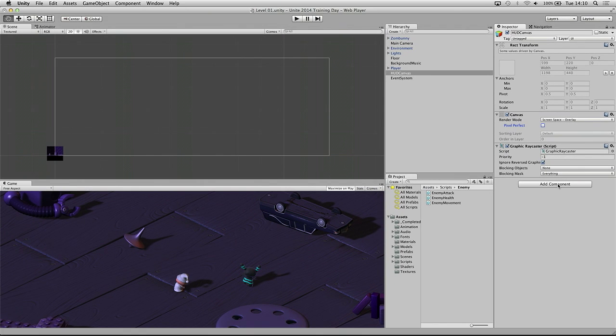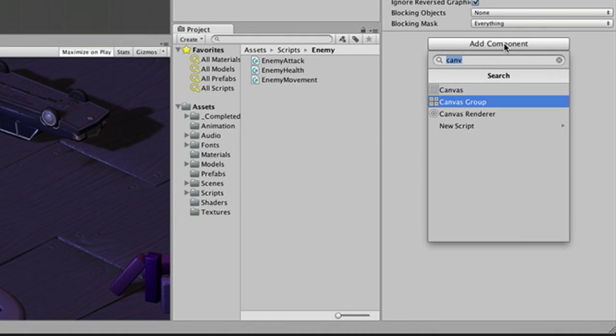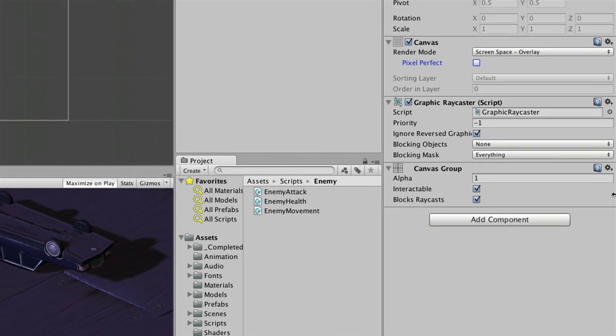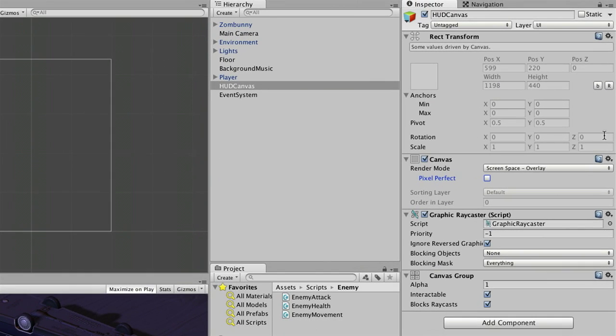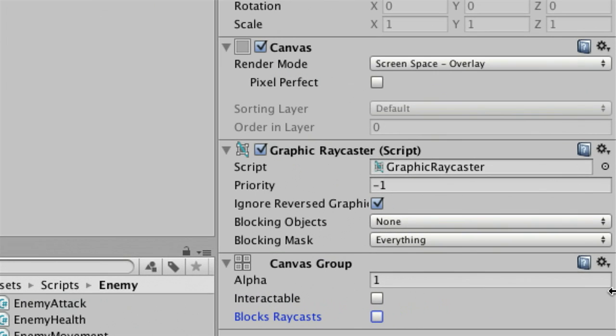What we do want to do is to add a component before we do anything else, which is a canvas group. So what a canvas group does is allows UI elements to have an alpha, and it allows you to toggle whether they're interactable. So for our entire UI, we don't actually want interaction. So we don't want to put in buttons or anything like that. We're going to be putting in elements that would be interactable, but we can cancel them out by, on the canvas group, removing that. Also, because we use a raycast from screen space to the quad in order to control the character, we don't want this canvas, which is going to be effectively rendered in front of everything, to block that raycast. So on your canvas group, interactable and block raycast should be unchecked.